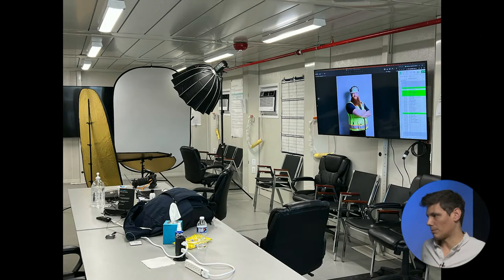They had a TV in the room, so I just connected that in so I could bring that up tethered and compare it as we go along.